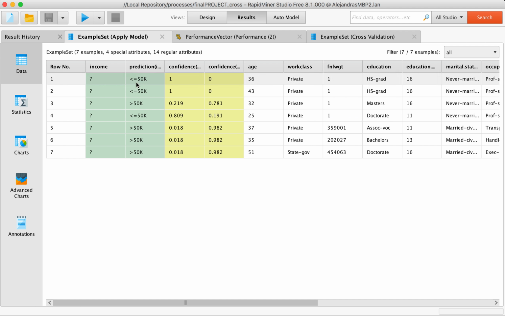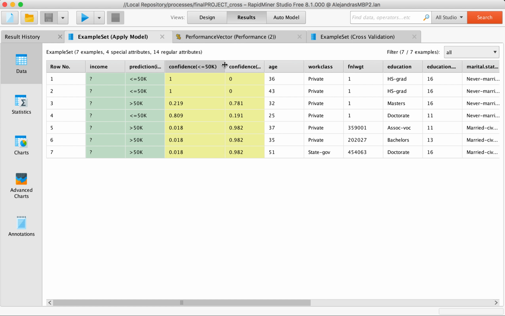Okay, and finally, the testing. We want to know what the values will be. As you can see in the column income, we have just question marks because we didn't have any answer. But now this is the prediction after applying the model. Something very important here is that the first two rows are basically ourselves. We filled in this information with our personal information.